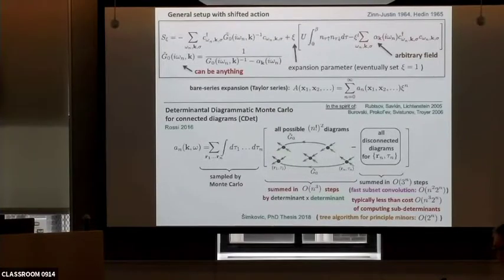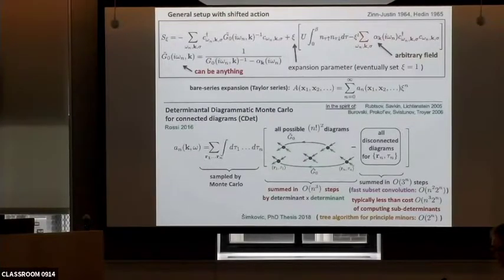Naively, one would expect that to be factorial. That's only exponential. And in fact, as Federer pointed out to me, at some point you can actually do it using fast subset convolutions in n squared 2 to the n. But actually, the leading cost of this subtraction, if you do it straightforwardly, is computing all the determinants, all the principal minors of the main determinant that you're subtracting here, and that scales as n cubed 2 to the n.